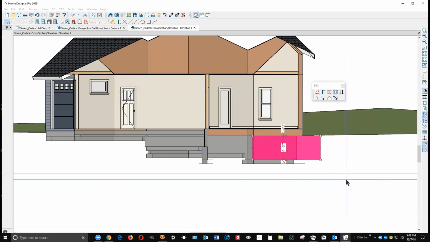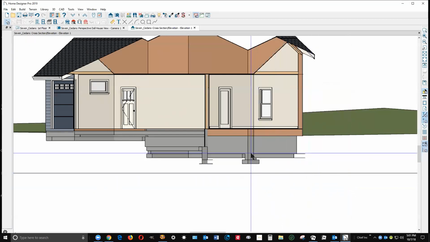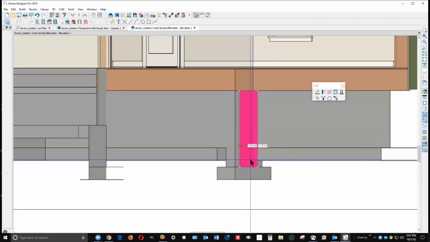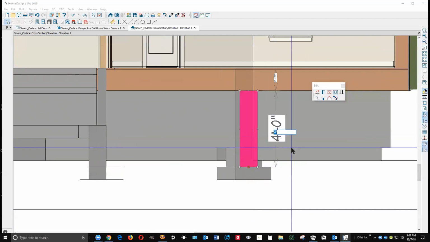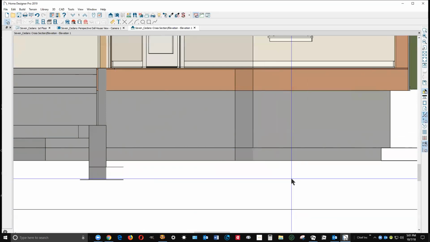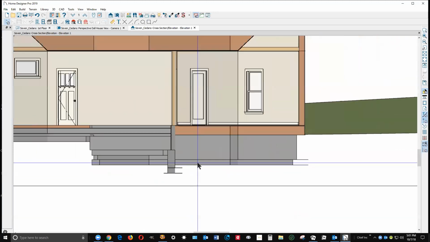But you can adjust these things if you need to for visual purposes. Click on that one, hit the tab key. I didn't get the right automatic dimension. Let me do that again. There we go, 3 feet. So you can manually adjust these things. It just takes a little work.